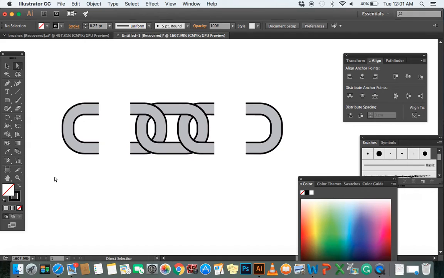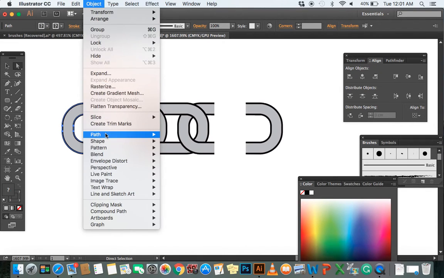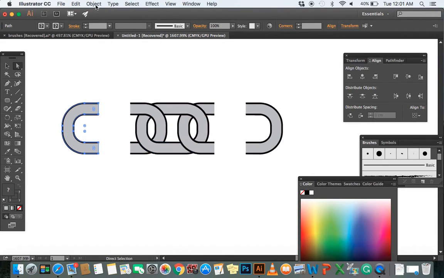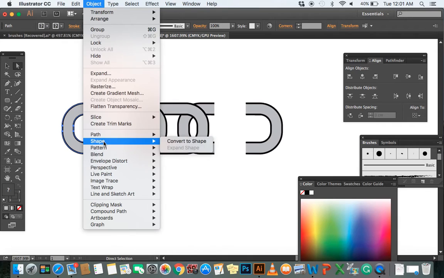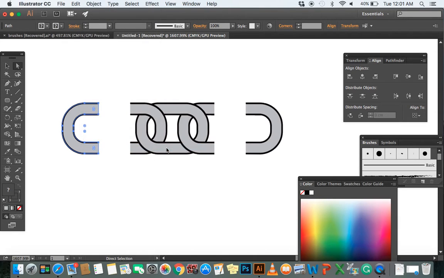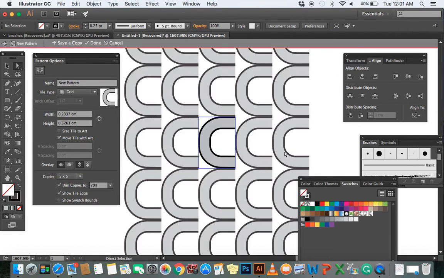Now we can define our start and end tiles. So we can drag them just straight into swatches, but I like to do it this way so that we can label them. So object pattern, object pattern make, press OK, and this is going to be called LL for left link.